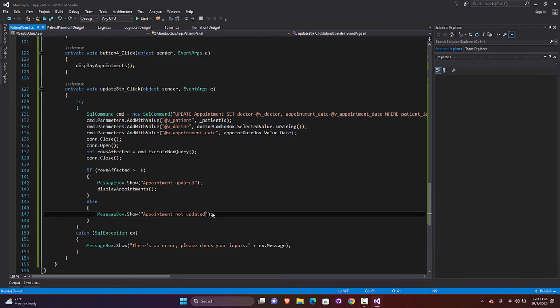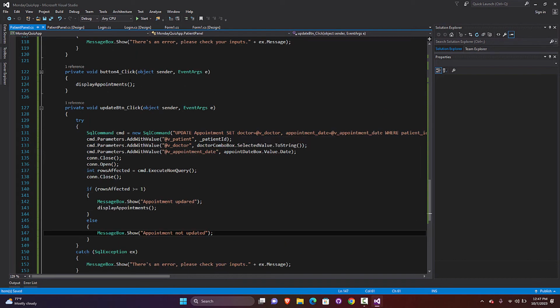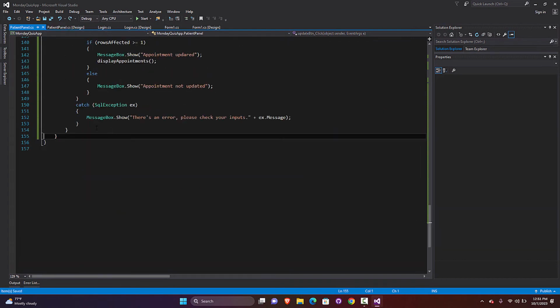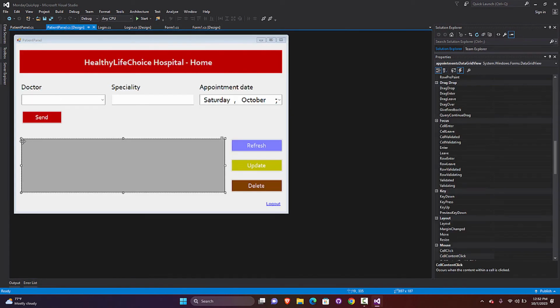So this is for updating. Then how do we auto-populate when someone clicks on one row? We should get the data in my input box. How do we do it?